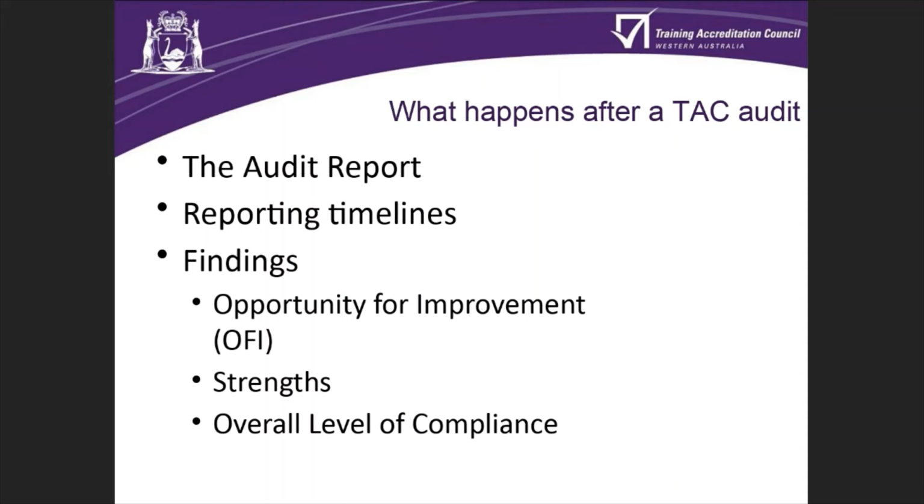And sometimes it means going back and rectifying things that have happened in the past. And then there are critical non-compliances, which are so dangerous that there's a risk of injury or death to either the RTO staff or the students. And that's usually, if any of those are identified, in fact, the auditor will generally stop the audit straight away. They won't even get to finish the audit.